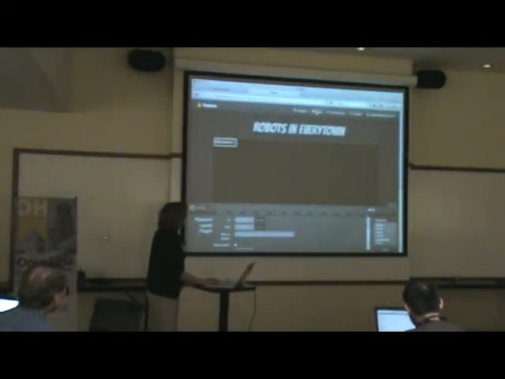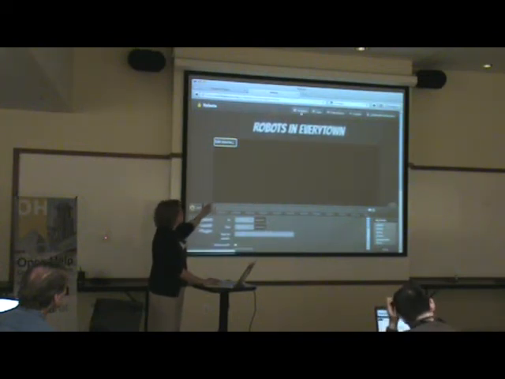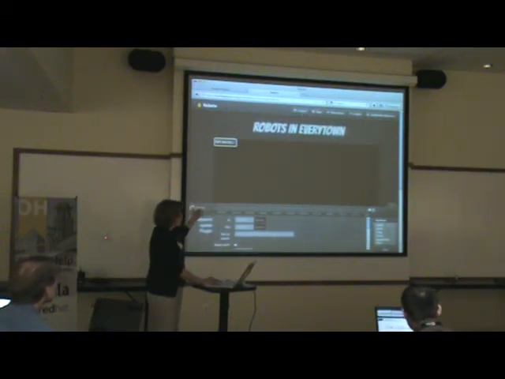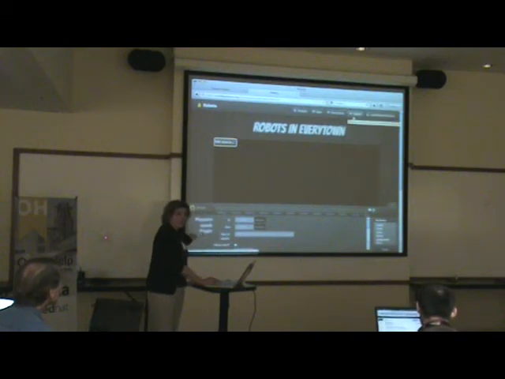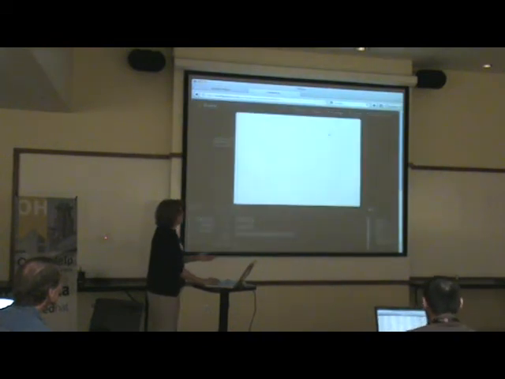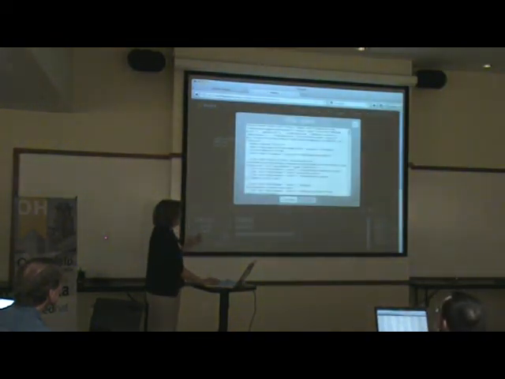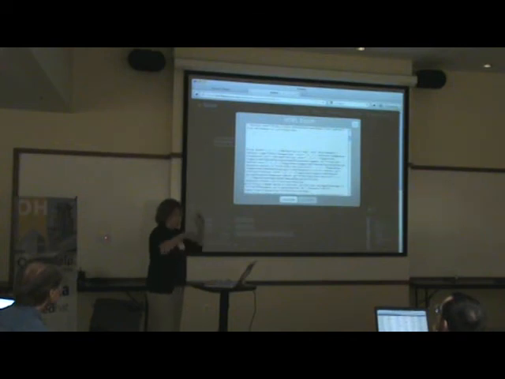Okay. So now, if I make changes to this that I really care about, I can save this project. I can view the various other projects that I've saved. I can actually publish it and share the URL. Or if I don't want to publish it on the Mozilla Popcorn site, I can get the source code for it and then put that into any other website.